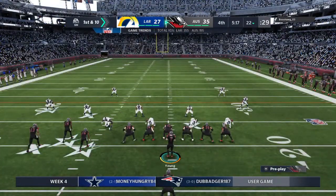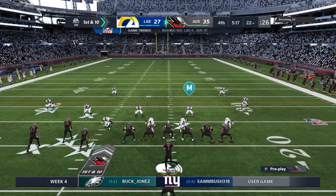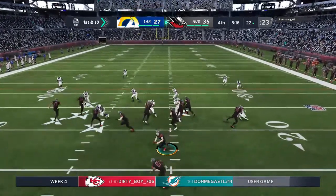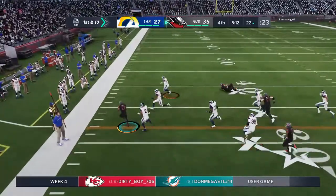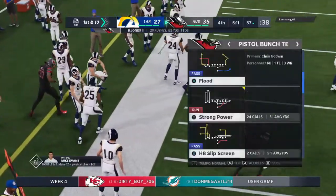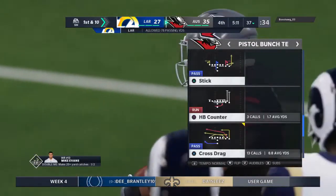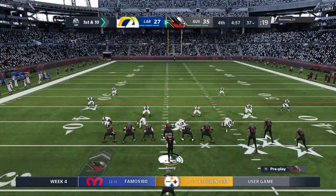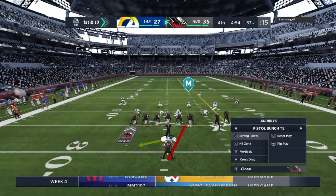The offense back out there at the line, ready for their next drive, and they're coming off a 3-and-out, my friend. I think they've got to look at that play sheet and go to a spot that they haven't gone before. Time to shake things up a little bit to try and get this offense moving. Okay, so how do you do that? How do you shake things up? You look at what you called before, realize it hasn't worked somewhere else. And maybe you try and find one of those special plays from one of your better players, and maybe try and hit something big and get things going in the excitement area.